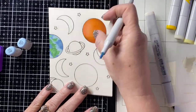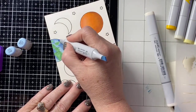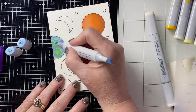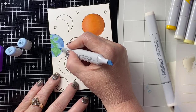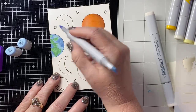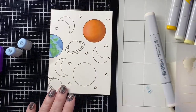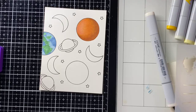Now, because that's significantly lighter than the blue I used, I'm okay with that. But I might wait just a minute for it to dry and go over some of the areas a second time, because that'll darken it up just a little bit. And I want to darken some of the areas so we have a lot of differences between our light and dark. And there we go. Now we have an Earth.